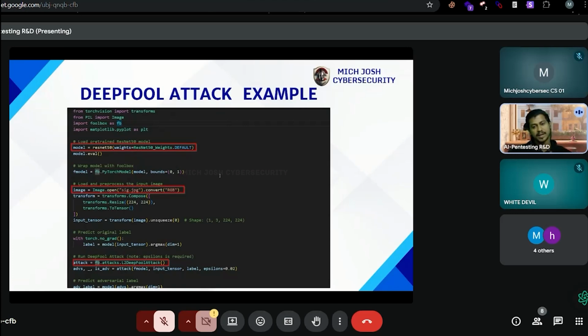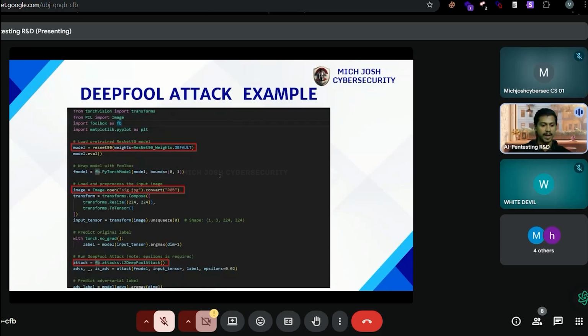If you have a front end, what's the difference? We can upload it, so we are working on the front end. It will be simple. Just upload the image, call what model we are going to use, run it. Then it will attack and tell you the result.